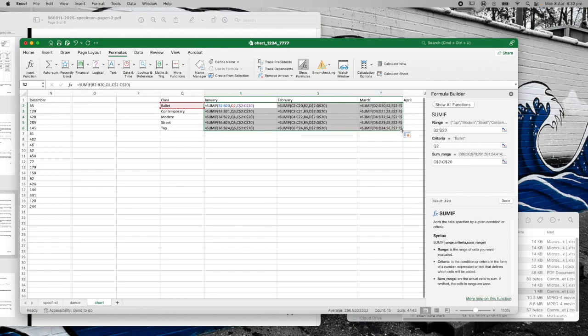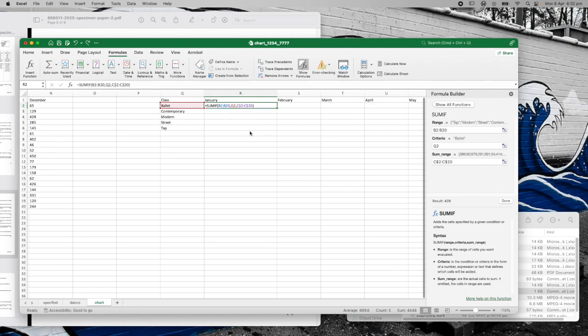So in actual fact, I want to undo that, undo that, and undo that. In fact, I'm going to undo one more time to get rid of all of those. I need the Q to stay constant, Q2. So I'm actually going to put a $ in here. In this case, I'm putting the $ in front of the Q because I want it to stay in this Q column. I don't want the column to change. I want it to stay consistently Q2.